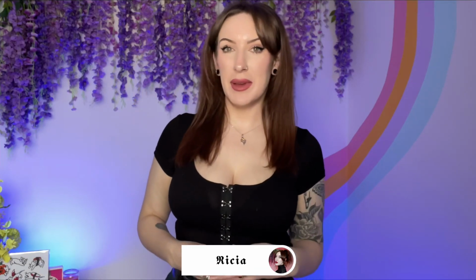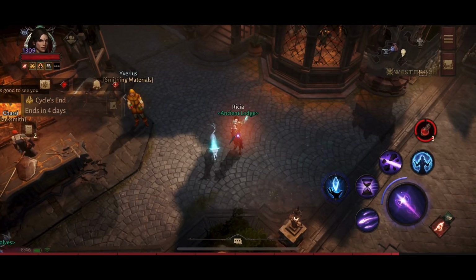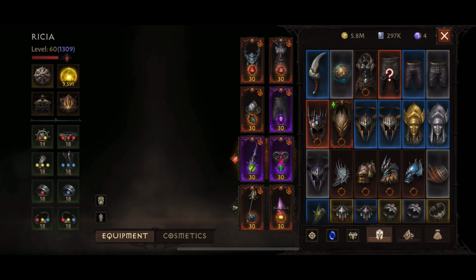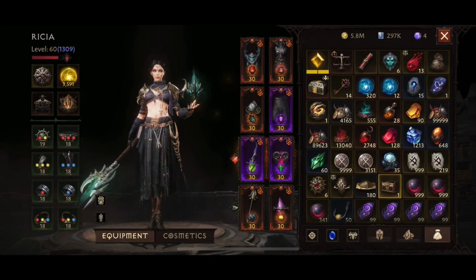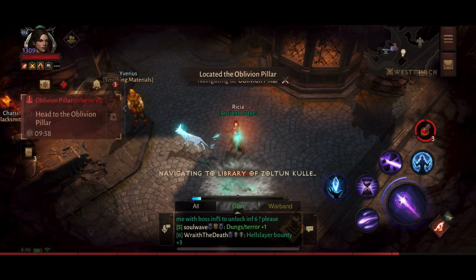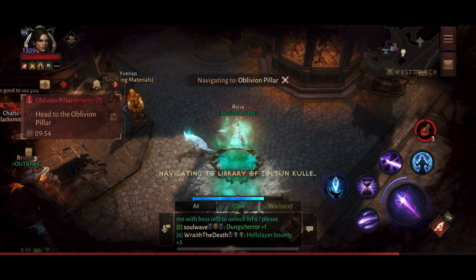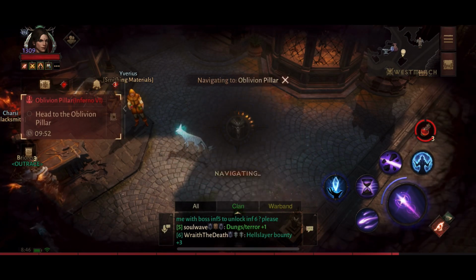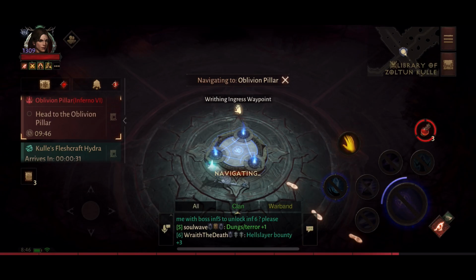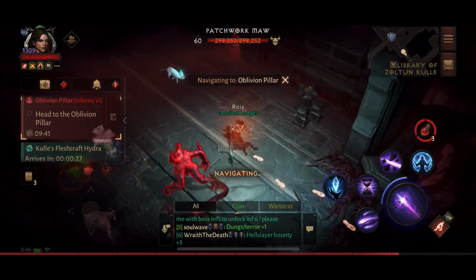So today we're going to be running a bunch of Oblivion pillars to see if they're really worth all the hassle. Let's go. So this is actually my first time running an Oblivion pillar, simply because when they first landed in game, it was bugged for a lot of people. People were trying to use their Terra Essence to open one and it wasn't working. Some were losing their essences, some were getting them back in their mail. I just didn't want to risk it, so I haven't used them for that. All I've used my Terra Essence for is doing the Terra bounties with my friends.